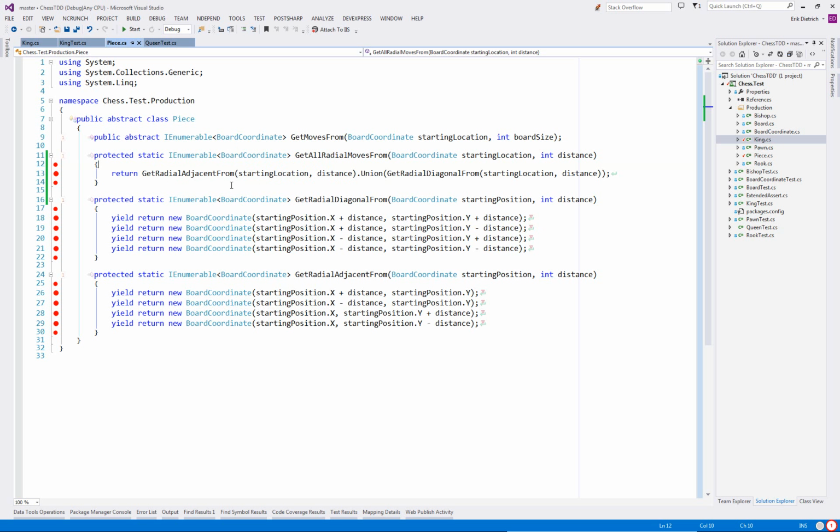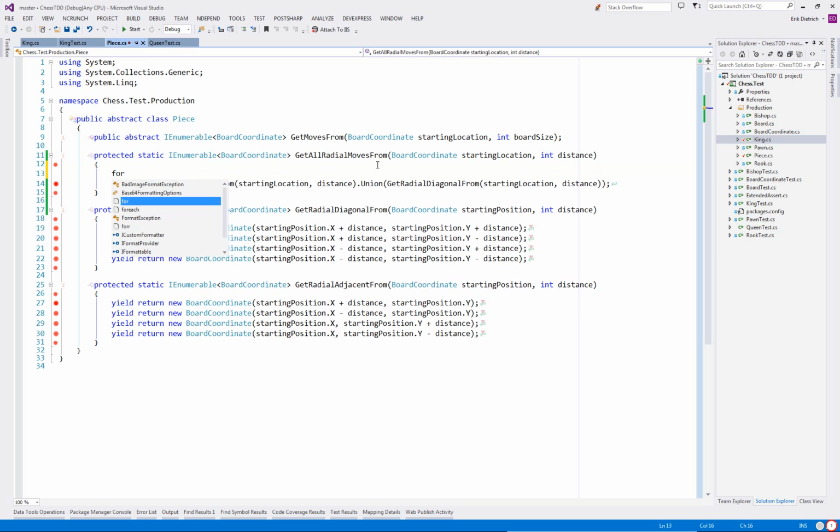Why is this parameter I'm passing in not taking care of this? And silly as it sounds, you've probably figured out why by now, but at this point I hadn't actually looked at what these get radial methods were doing. I had an image in my mind of what they were doing. And so I'm doing all these kind of crazy things to figure it out and flailing around and looking silly.